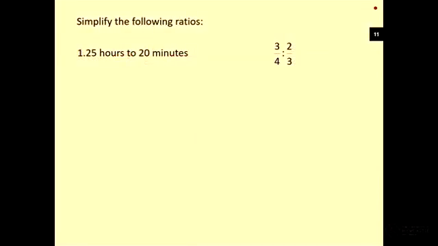So, some lecture examples. Simplify the following ratios. First up, I don't want hours and minutes. I'm not calling that 1.25 to 20 because they're not expressed in the same units. We don't care what units you pick, as long as they're the same. And I've got many choices. I could convert them both to hours or both to minutes, or seconds if I wanted. I don't know why I would. But I'd always choose the smaller units. I wouldn't be wrong if I chose the bigger units.